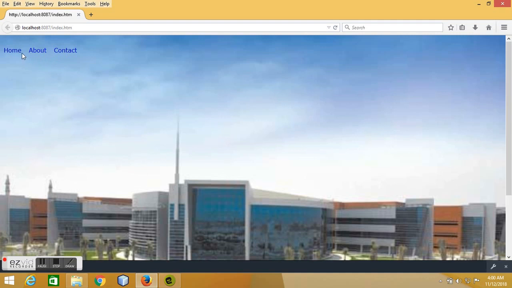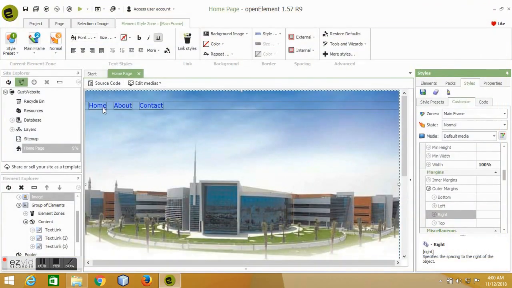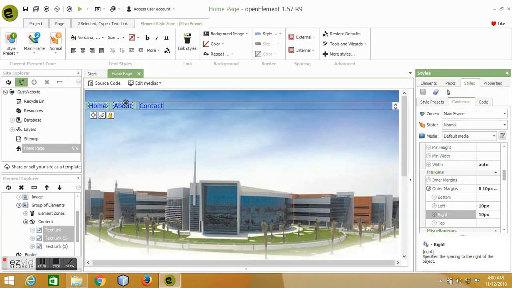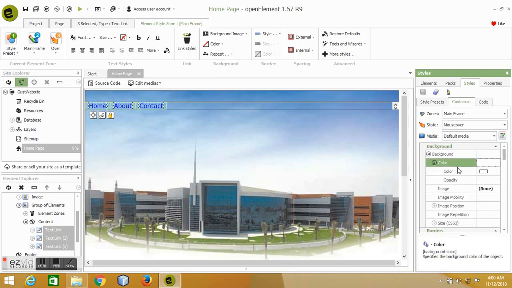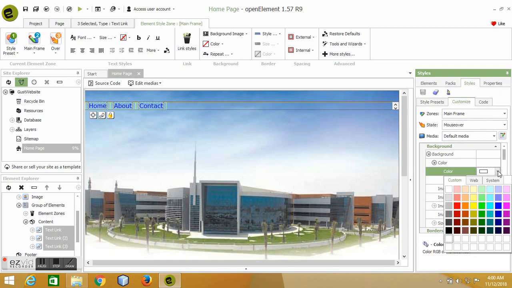Okay, seems it looks okay. Let's add one interesting thing. Let's say that I want whenever the mouse is over my link, it shows some background. So whenever the mouse is over, I want to add some formatting. So let me select all of the elements with control. And then, the state when the mouse is over, not the normal state, I want to have some background for all of my elements.